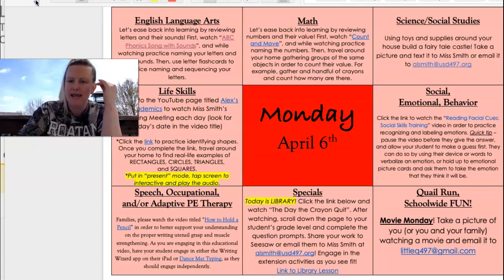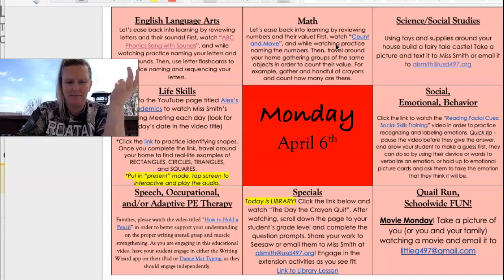And I know people are going to ask me to share it. And I think what I'm going to end up doing is I will post a link of some sort for you to access this board, and you can modify it to tailor it to your students' needs. But what I want to show you is I tried to mirror this board to look like what our typical day looks like in my classroom.